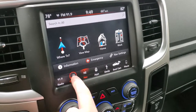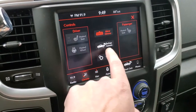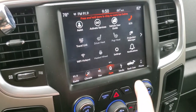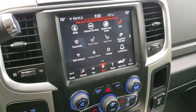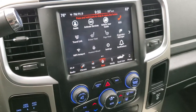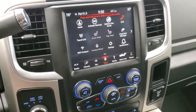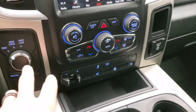It has the factory nav. You can do your climate controls including dual climate control. You can also access heated seats and the heated steering wheel, and check out the backup camera at any time. You also get your apps including the projection manager where you can project your cell phone to the screen through Android Auto or Apple CarPlay. If you have a different navigation system such as Waze or Google Maps that you prefer over the factory nav, you can project that — and it works with music and media as well. We actually did a demo on Android Auto — click the link in the upper right to check that out.